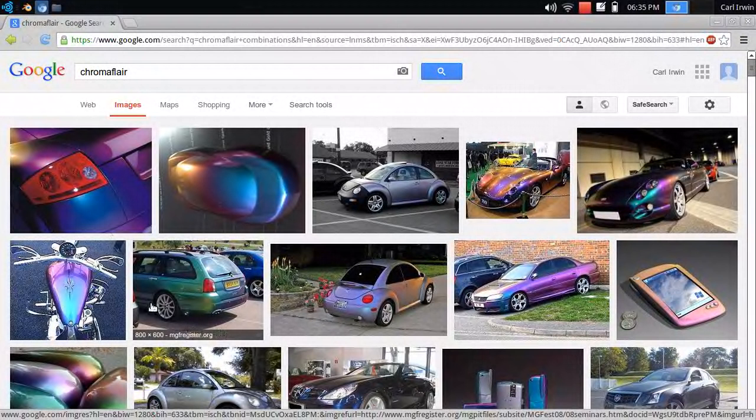So here are a few Google images that you can take a look at that are examples of Chroma Paint.